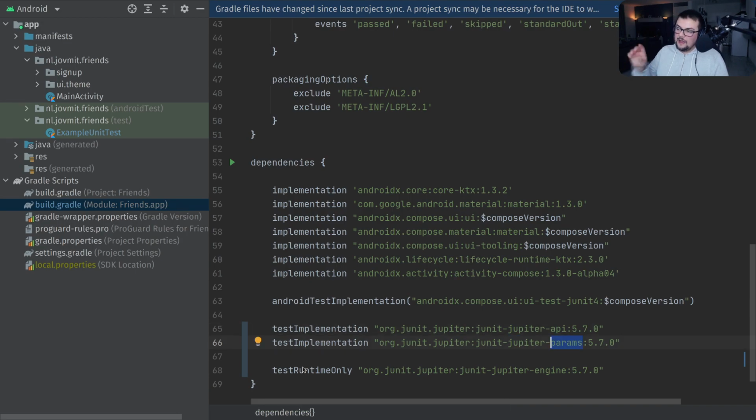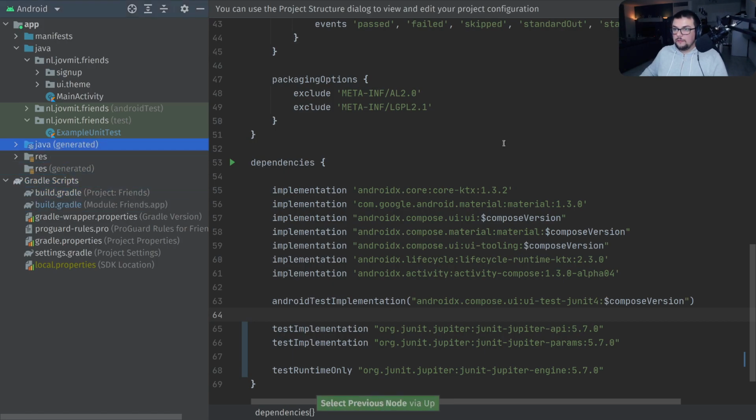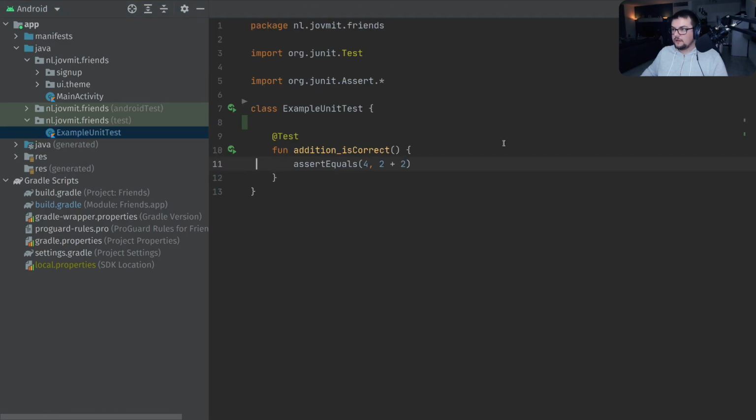Of course, I might not need the params right away, and I might wait until I really need them to add this dependency. But the thing is that this is test implementation, so it's sort of okay to just add them right now because I'm sure that I'll use the params. So that's it. Let's maybe sync first, and then see if we can run the tests again. I'm just gonna close this one because it's now synced.